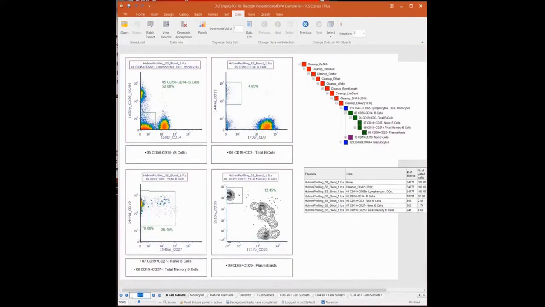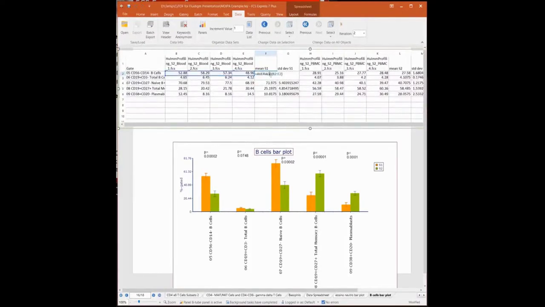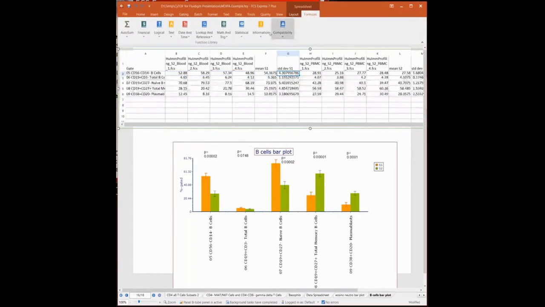Whoops, sorry, I jumped to the wrong page. You can see in this template that we have the average and we have the standard deviation formulas that we're calculating from our samples, but just to show that we actually support a wide array, all of the formulas that you expect from Excel.